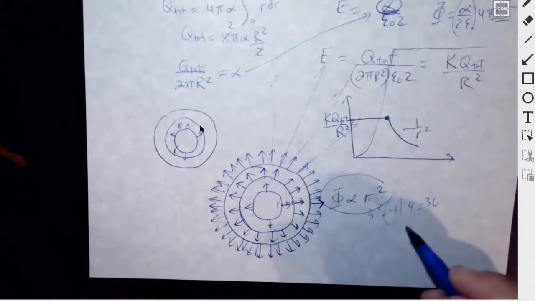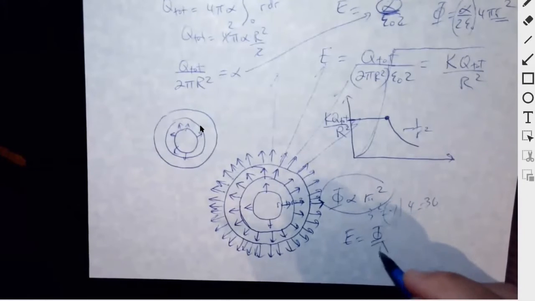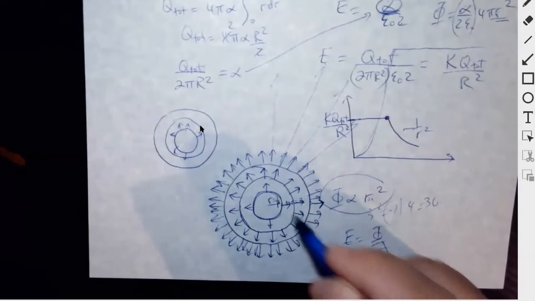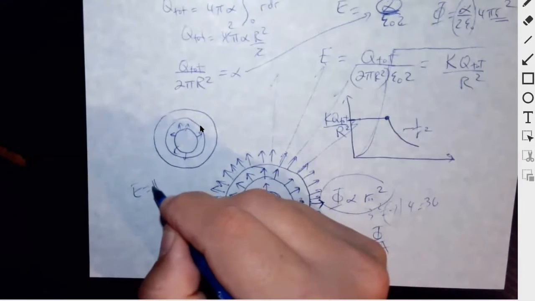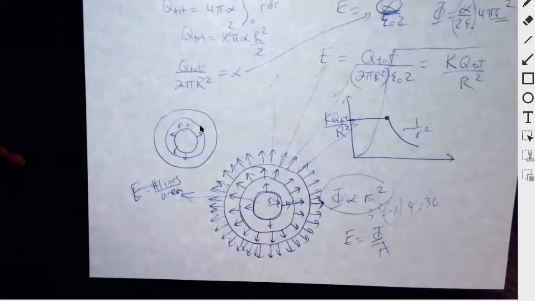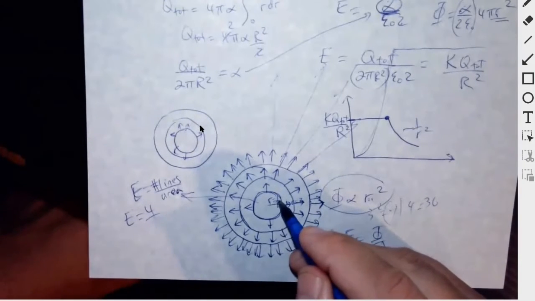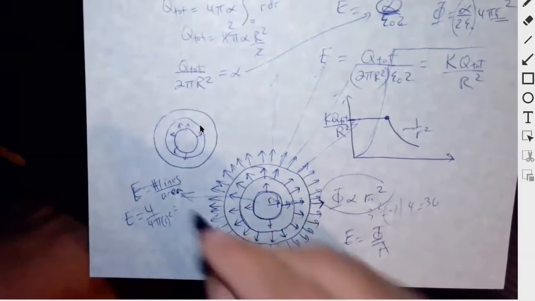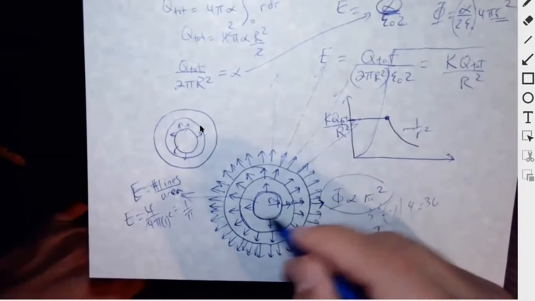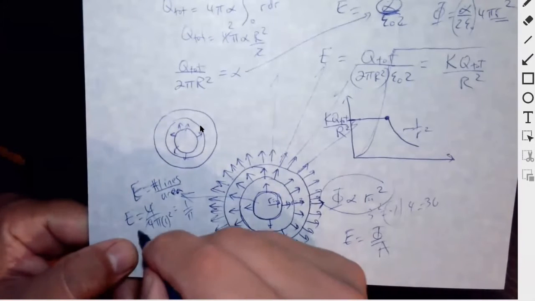So now, when flux is a measure of the total lines, what's the electrical field a measure of? The lines divided by the area, you see. So I've got 4 lines here distributed over a surface area of radius 1. So what's the electrical field? In other words, it's the number of lines to area ratio. That's how you can visualize electrical field in this setting. So you have 4 lines, and then the area is 4 pi times r squared, 4 pi 1 squared. So we could say the electrical field is 1 over pi. Don't worry about the exact number, just say that's a representation of the strength of the electrical field. It's how many lines you're seeing divided by how much surface area the lines are distributed over. So that would be the electrical field at 1.